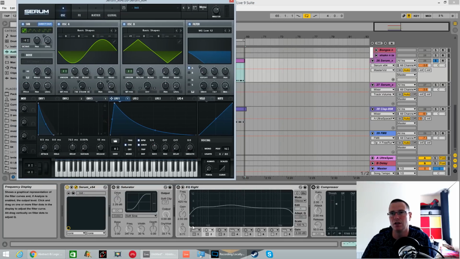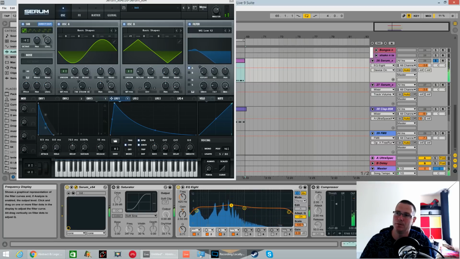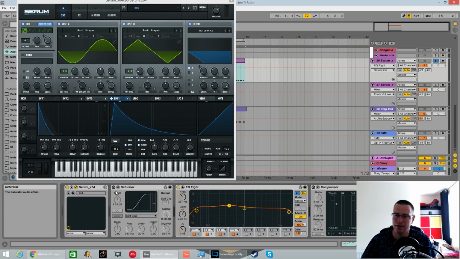Then all I did to thicken the sound up, I looked at it through an EQ, I turned it on, soloed it, I sort of sweeped it to find the heart of the donk. It was around about sort of 350 Hertz or something like that. And then I boosted it again slightly. Then I set the saturator to about the same sort of area, 350 Hertz. Change it to soft sine and give it 2 dBs again.